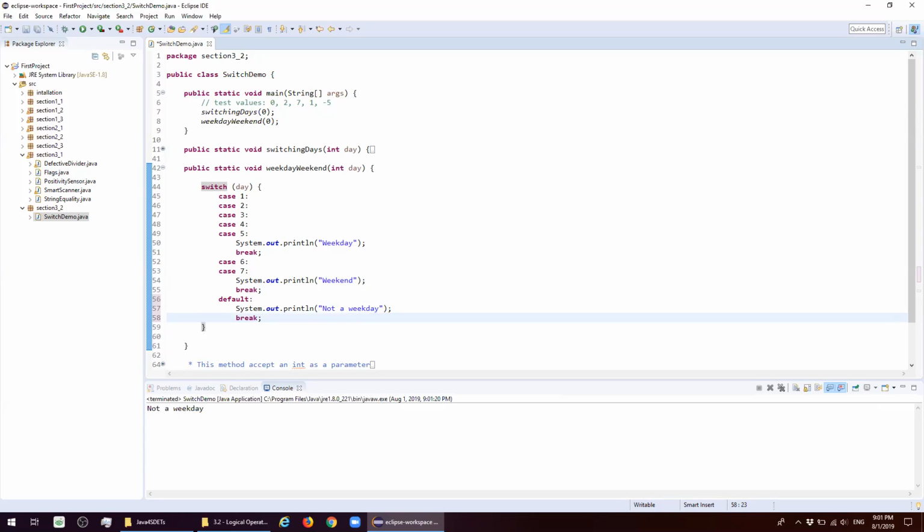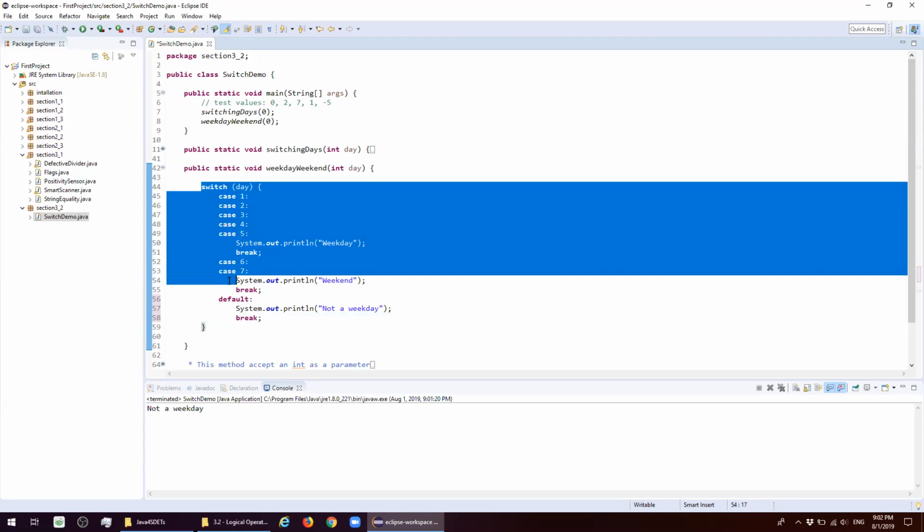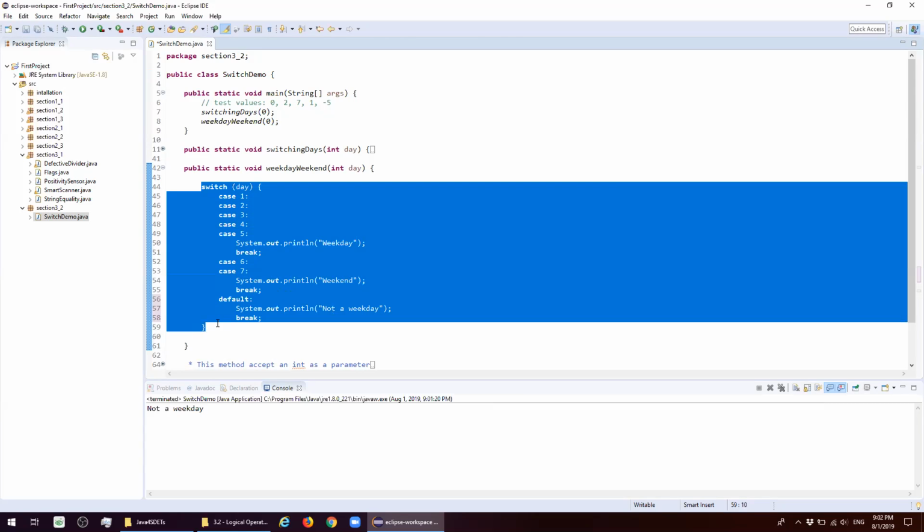This is about it when it comes to using breaks. Make sure when you eliminate breaks in certain places, you do that intentionally. Test your code every single time you make a change, when you add a condition or when you remove a condition, and this is mostly about it. In the next video, we will look at certain rules that we have to watch out for when we're using switch statements.